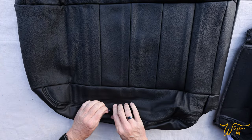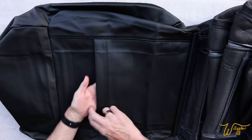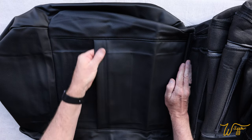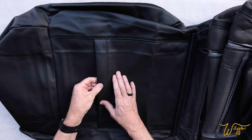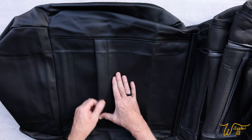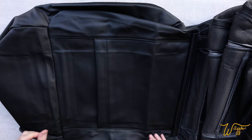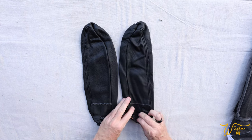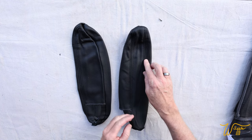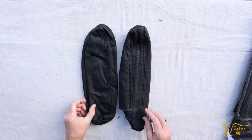And look at this, it's got the side airbag tag on it. This is something I was curious about, but you're still gonna have the storage space behind the backrest. And it's got some sort of plastic or vinyl piece to keep this from sagging. Very nice. Here's the armrests. Now you could go wild and get this stitching a different color than the leather. They're totally customizable on their website.